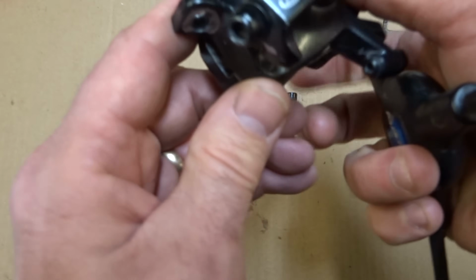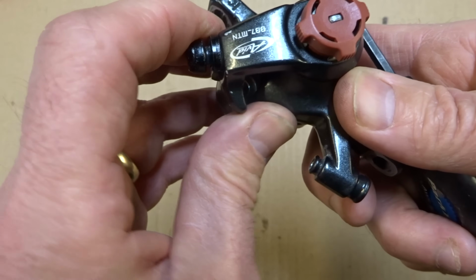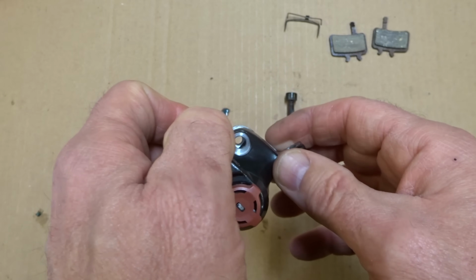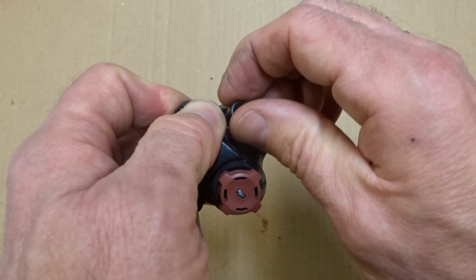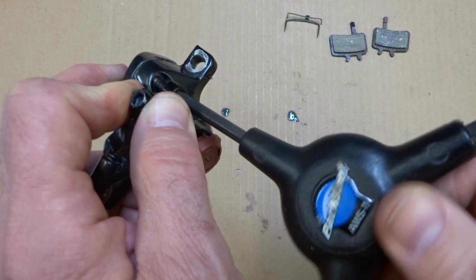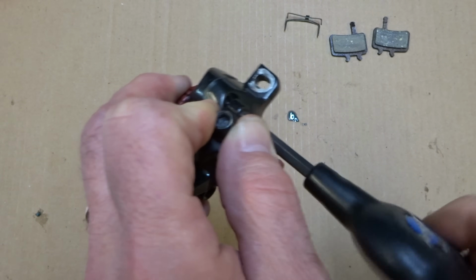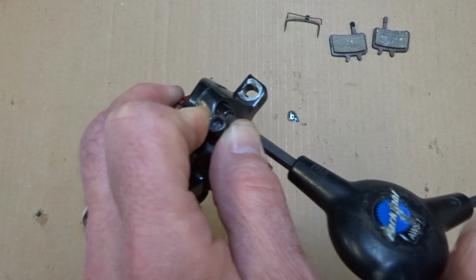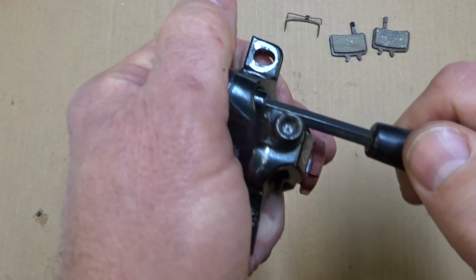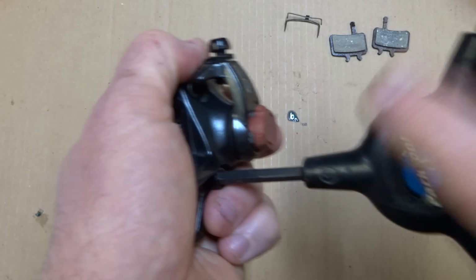And then I want to do the screw in this other side here. And I'm going to have to move the arm to get the screw in there. So kind of pull the arm aside here, get the screw down through there, and then get it started into the hole on the other side here. And then I can tighten that one down, and then tighten this one down here.